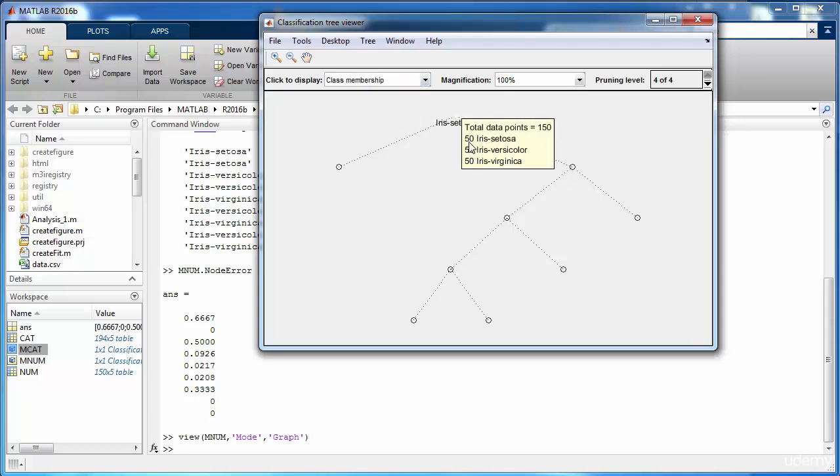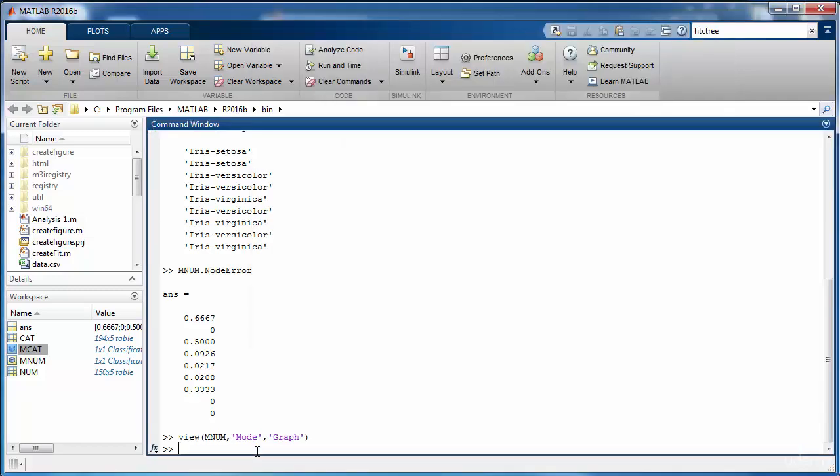So if we say that everything is Iris setosa at this node, we may be misclassifying 100 out of 150 instances.